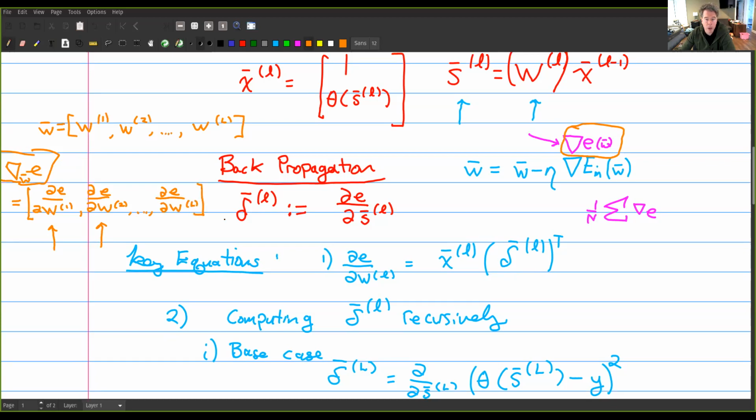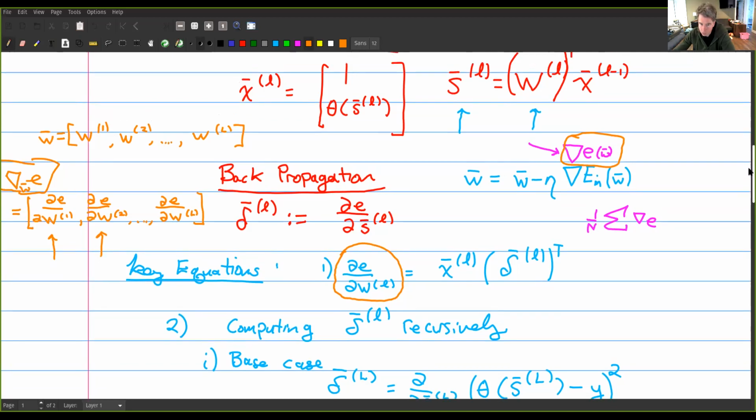So now we've simplified the problem again to finding the partial derivative of the pointwise error with respect to just one of the transition matrices. Let's call this one L. The key formula for doing that is this equation here, and we are going to prove this equation using calculus in a second video.